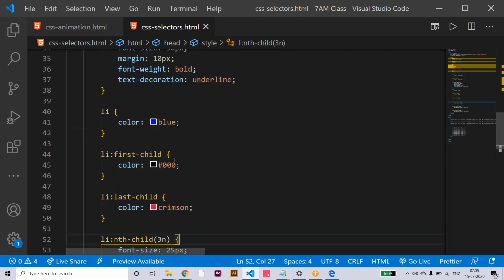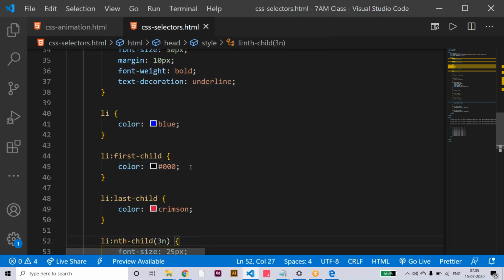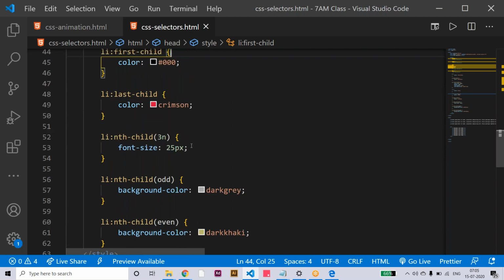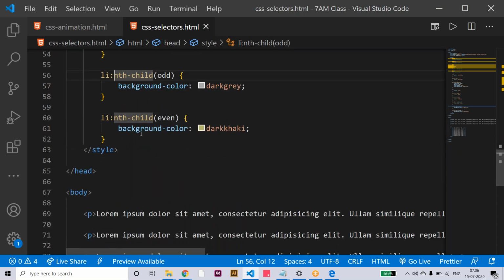So using these selectors, these are some complex selectors, or you can say dynamic selectors also, like first child, last child, nth child, odd number and even number. And if you want to target any one number, you can say your element number. It's not fixed for the li, you can target any element. Instead of li, you can say paragraph, you can say div. You can say any element.